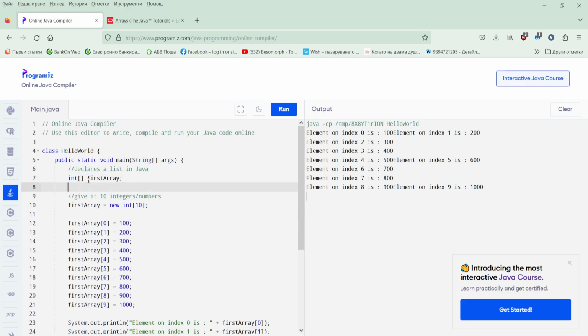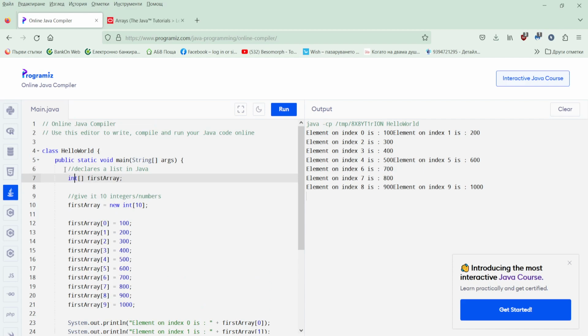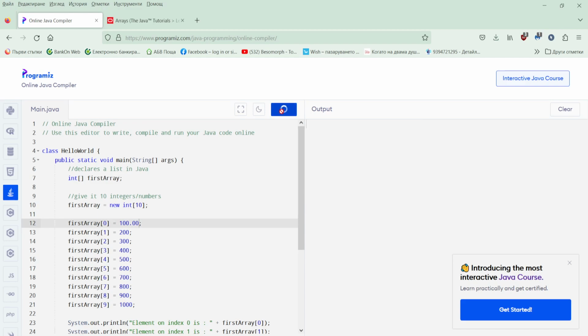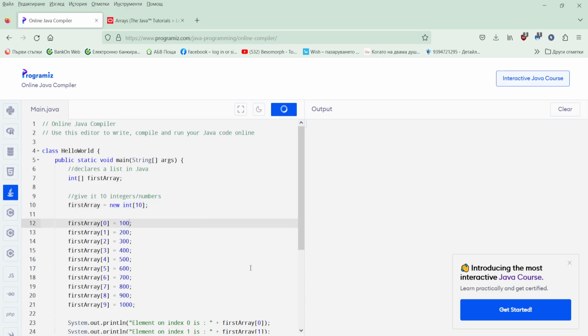You can make an array of strings, you can make an array of doubles, you can make an array of something else. It's just important that you assign the data types, for example, this is integer, because if I give 100.0, it's not gonna like it really much. See, it gets an error, because this is a double in a list of integers, and doubles are not integers. So make sure you assign the right value in them.